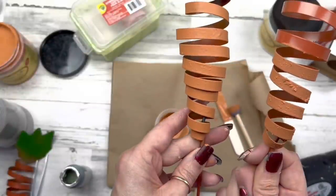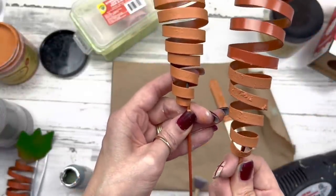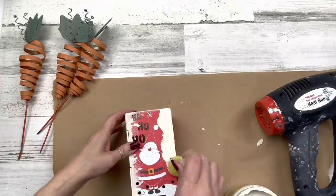So here's what it looks like, left and right, adding the sand, not adding the sand. You can choose how you want to do it, whatever your taste is. I did the same thing on the leaves with the green paint. I added sand to it and I pouncy brushed it on a couple of coats. Gives it all nice texture.